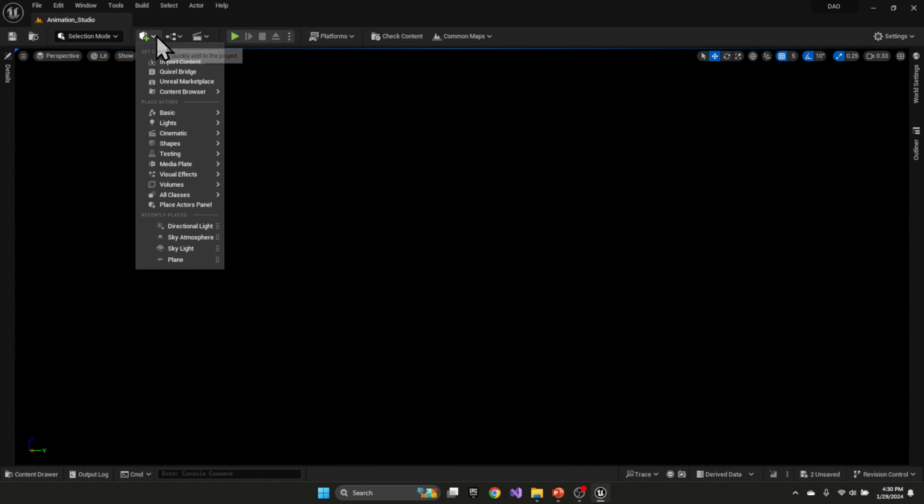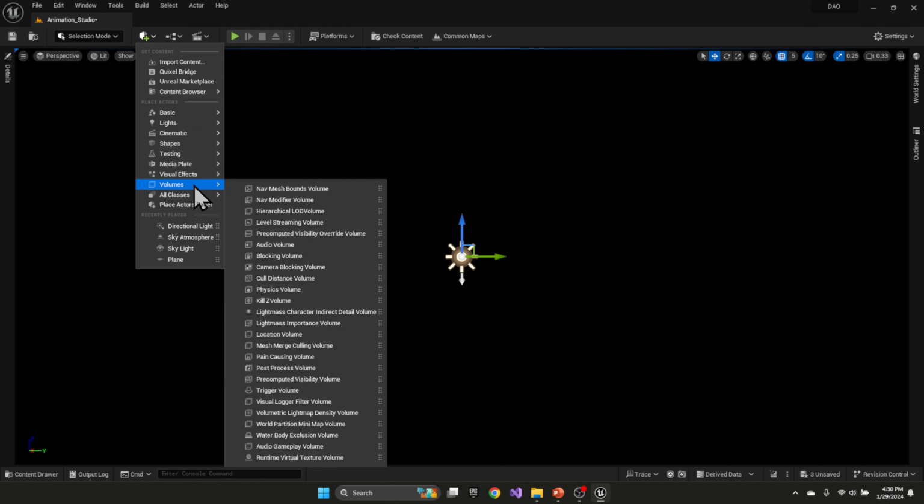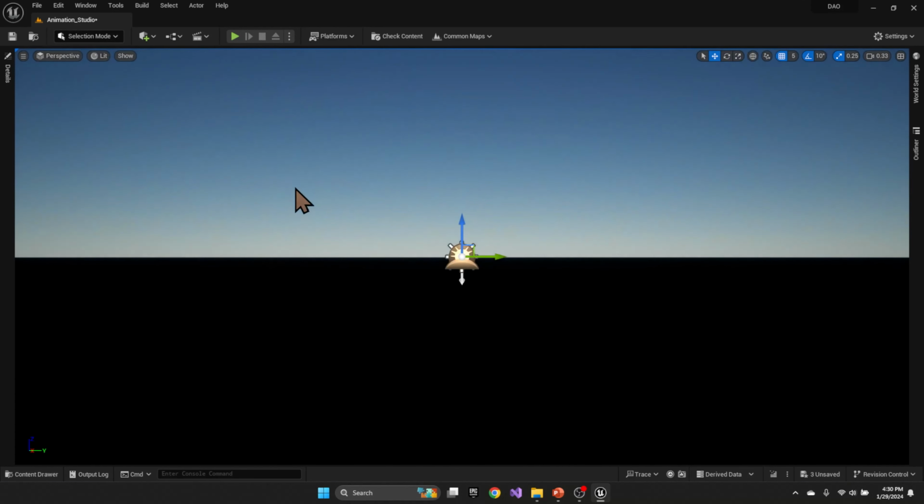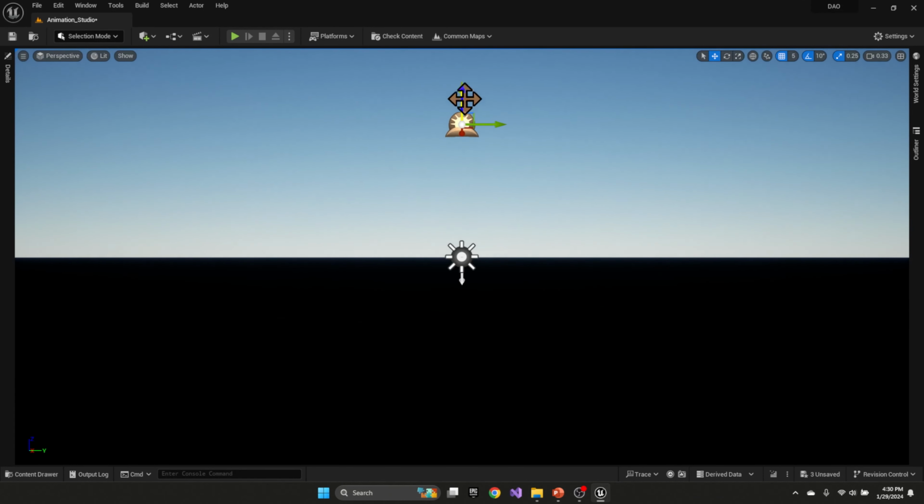And we need a couple of basics. We need directional light. We need a sky atmosphere. Where's volume? Can never find the sky atmosphere. There it is. All right, so we have a sky atmosphere and we have a sun.